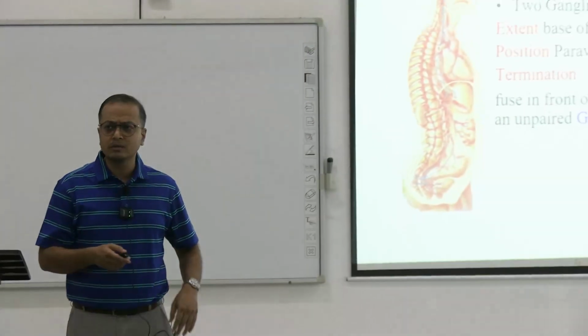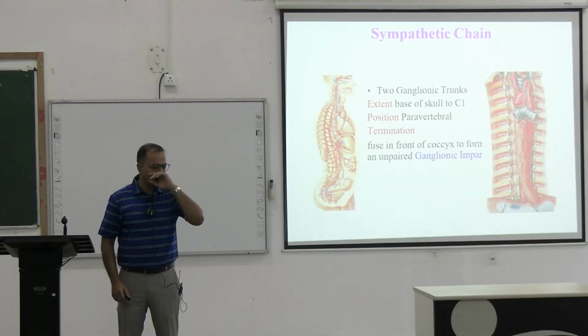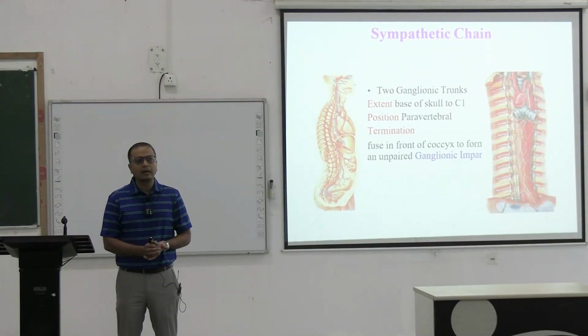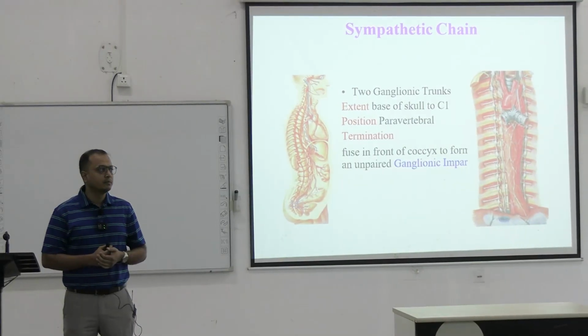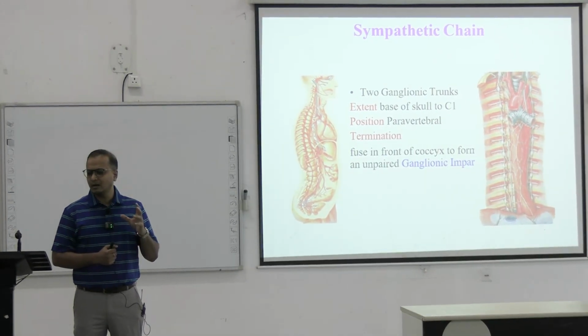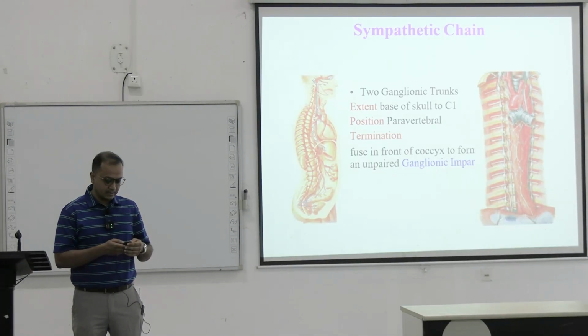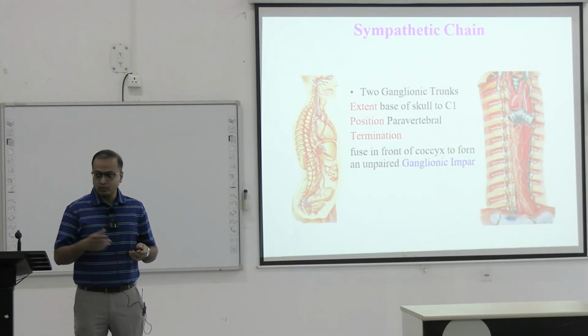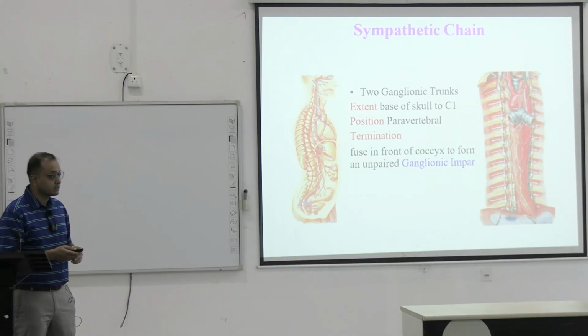We are going to discuss the cervical segment of the sympathetic chain and the ganglia related to it. Sometimes we see small questions related to the ganglia in the cervical region, the neck region, coming as a short note. And of course, this is of clinical importance. That's why we discuss it.